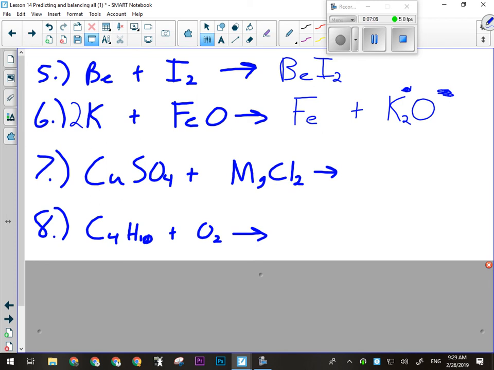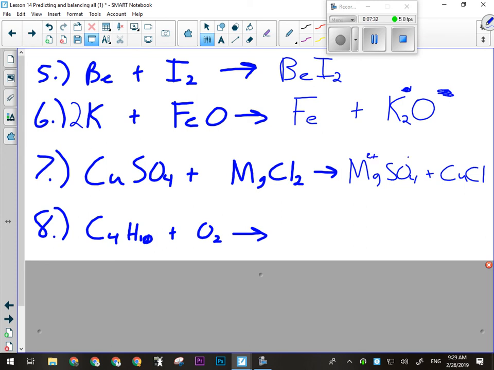In a double replacement reaction, I just swap the metals. That's all I have to do. So that means that magnesium will end up with sulfate, and copper will end up with chlorine. I produced 2 ionic compounds. What do I have to do with them? I have to drop and swap. I have to make sure I get the numbers right.